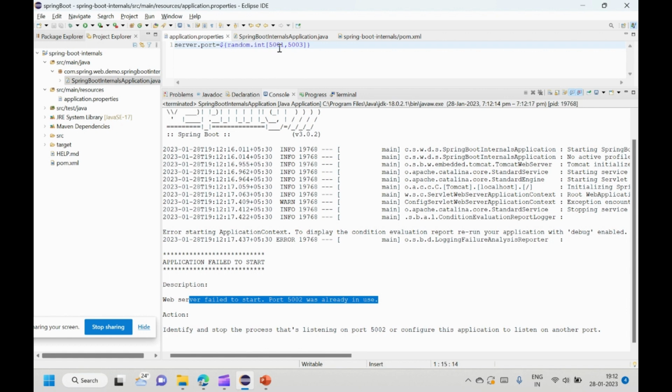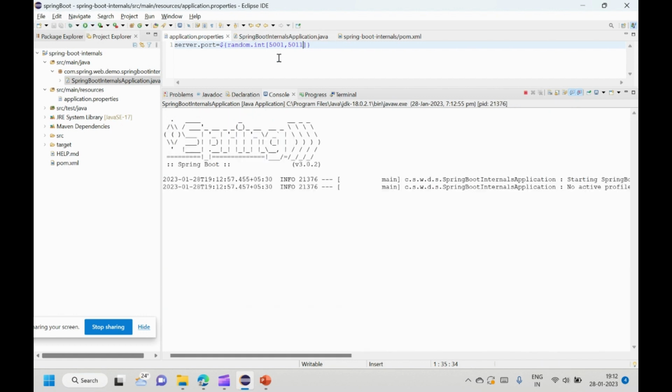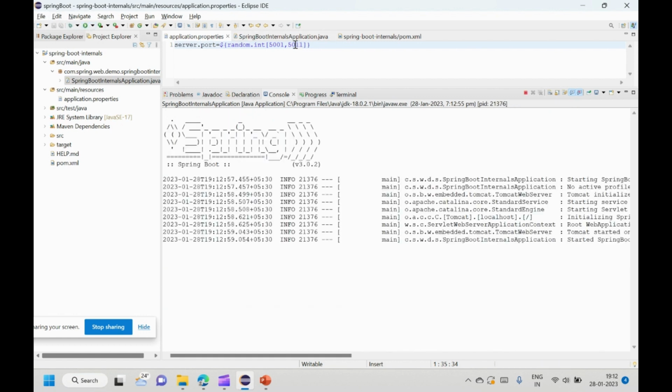So this way you can specify a range of ports which your microservice can take, and this will be a pre-configured range of ports. For example, if you can scale the microservices to, let's say, 10 instances, you can say that the ports I can use are 5001 to 5011, where 5011 is the maximum port number.